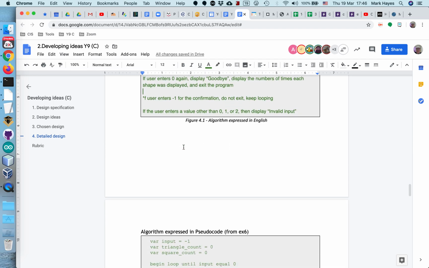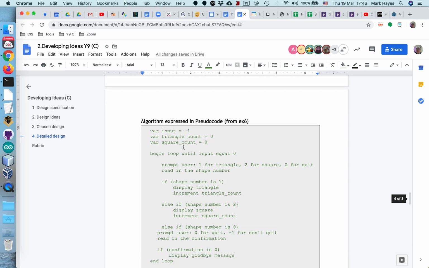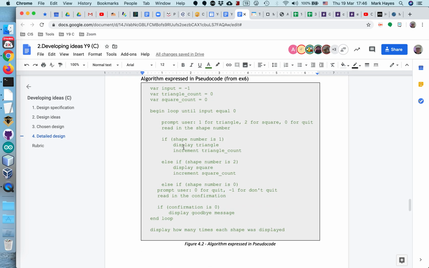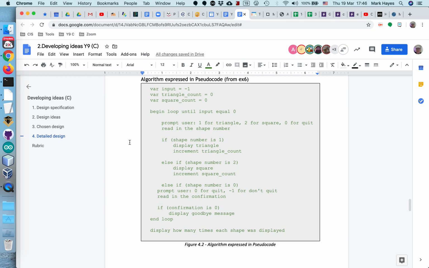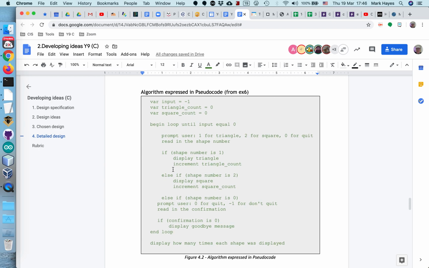Now down here, note there's no source code at all. When you did exercise 6 and 7, the pseudocode was embedded as comments into the skeletal source file. Here is just pseudocode, and that's what you should do. It sort of looks like a program, but it reads like English.